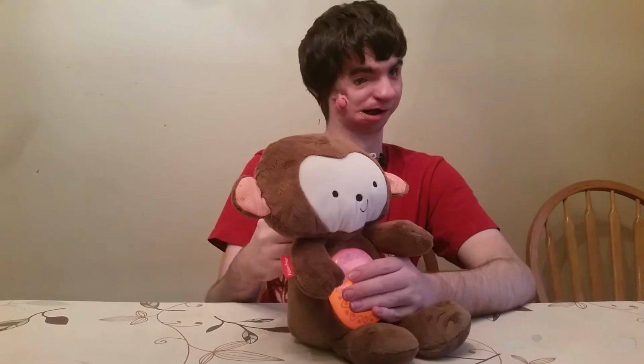This is a Fisher Price My Little Snugamonkey Hug and Cuddle Soother, and it plays for 20 minutes. When you first buy it, it's in demo mode. And in demo mode, it will only play Twinkle Twinkle Little Star for about a few seconds.